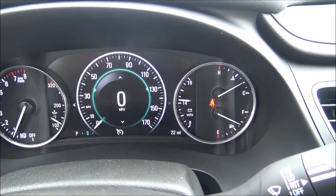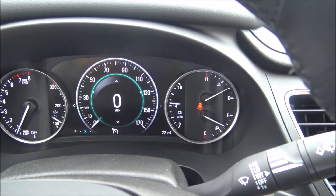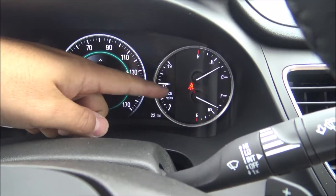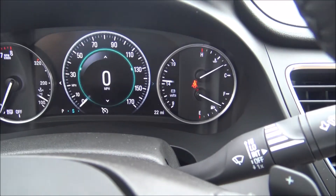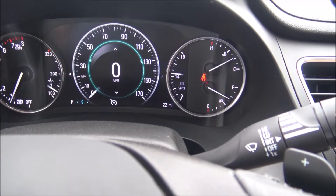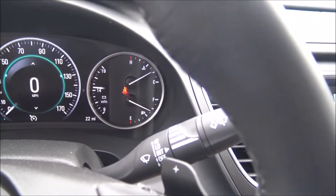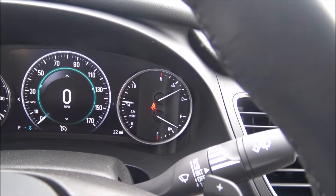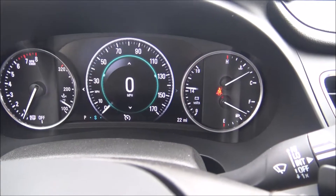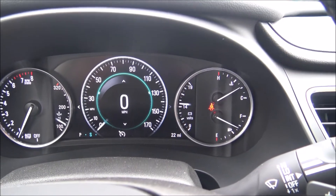It'll show you the digital number in the center and then the old school analog on the outer edge. It is digital on the inside and you have some buttons on your steering wheel to change the way this looks and feels. These two inner displays are actually digital computer screens as well, but on the outside that's a mechanical needle that actually moves around, and these two over here are mechanical needles too. But this center section is digital screens that you can change the look and feel of what this displays.